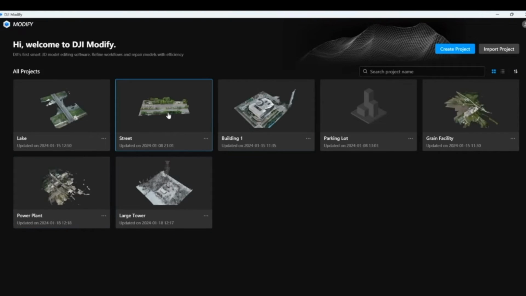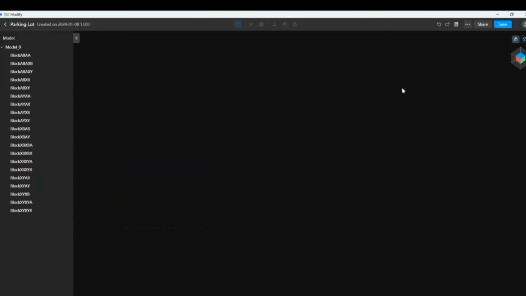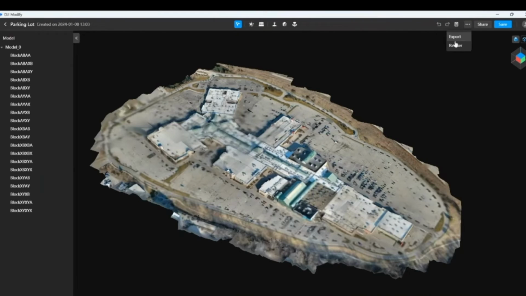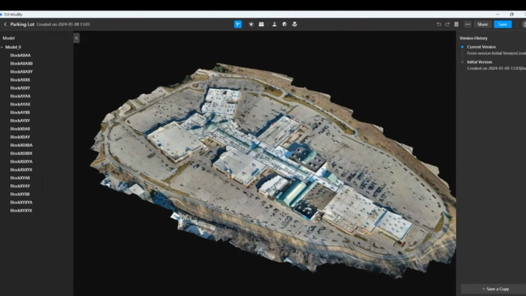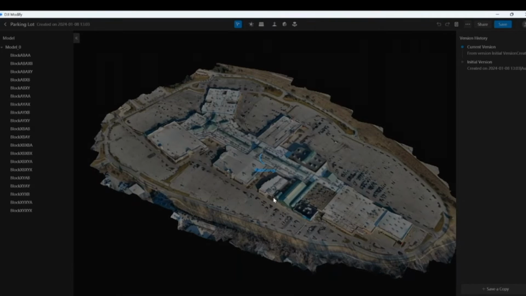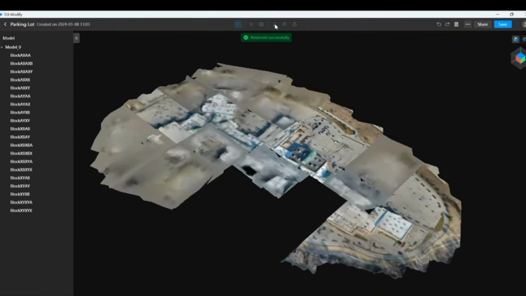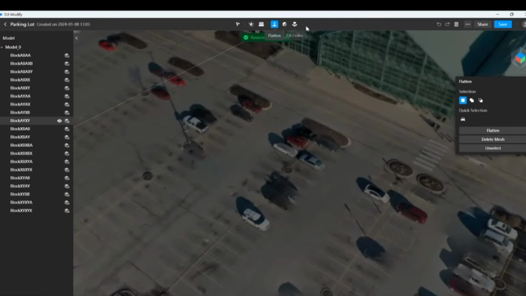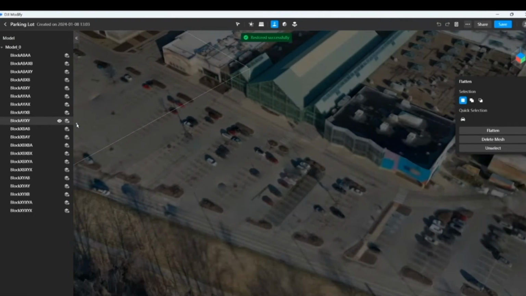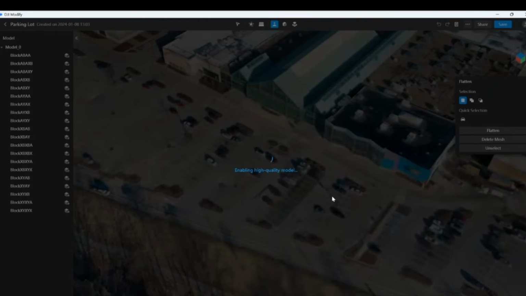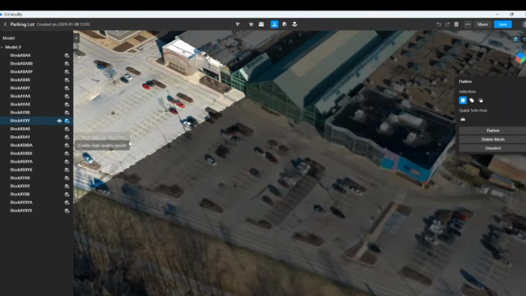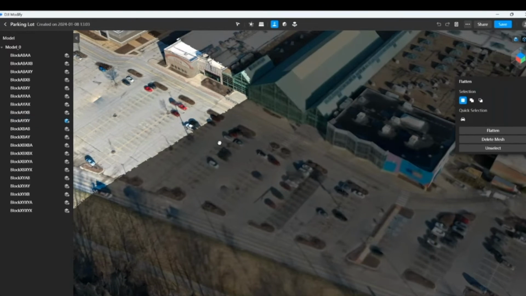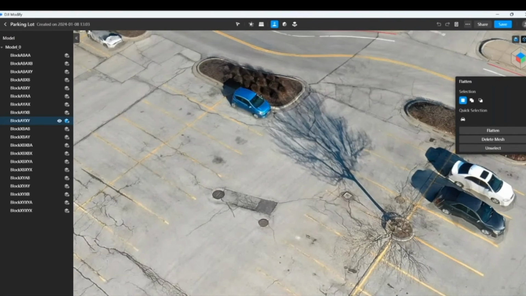Then we're going to look at a car park scenario, using some of the flattening, removing and copying tools in here. So we're going to click on a previous version. And from here you can see I've been playing with this data set. It's a large data set of vehicles. So I'm going to click on one of the blocks we want to edit, select that to a high quality model, which this tool requires. And then we'll zoom in on a particular area.